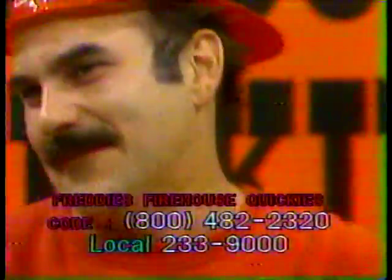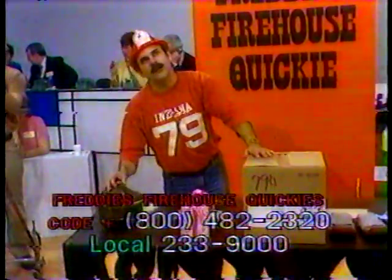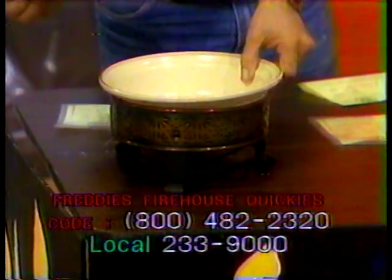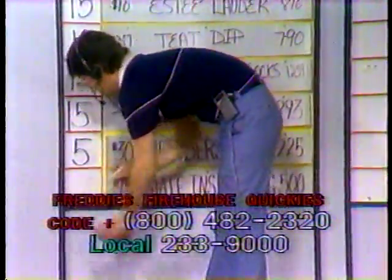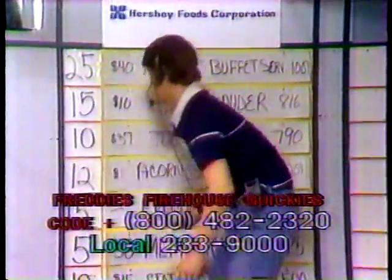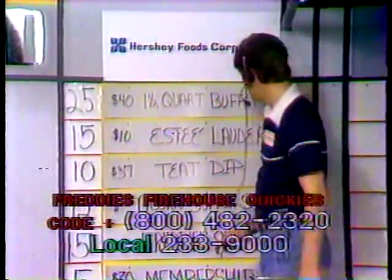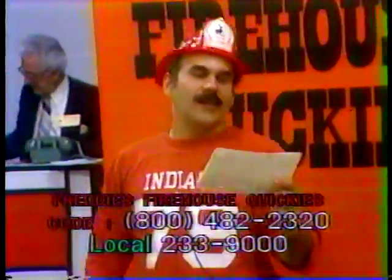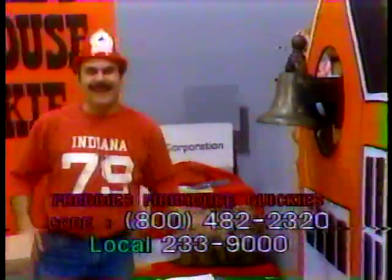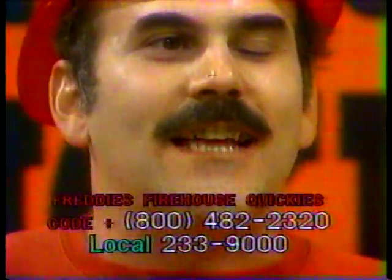We have less than a minute. Are we counting down yet? I'm dying with the teat dip here — we've got to get these bids up. Here's your chance, farmers, call and bid on this stuff. The $40 one-and-a-half quart buffet warmer is going almost for half price — it just went up to $25. It has a false craft dish and a candle to warm it up. Estee Lauder is hanging in there at $15 value — a good bid for that special someone. $30 membership for the York Little Theater is going only for $5. Call and bid, 800-482-2320. Help support public broadcasting for South Central Pennsylvania.